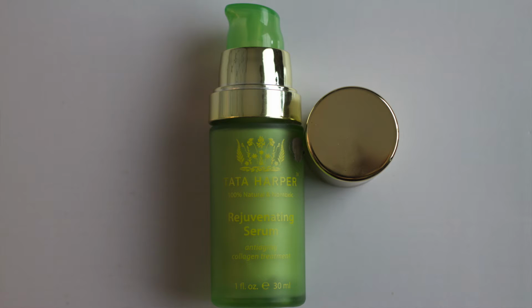Another skincare product for the winter is a serum. A serum in general is something that I think is extremely important, just because it goes so much deeper into the skin than what a moisturizer does. The one that I have is the Harper Rejuvenating Serum. This one's good for signs of aging, hydration, any concerns you have in your skin, whether that be dullness or unevenness. It's kind of an all-in-one serum that I have really been liking. It is not a cheap serum either, so it's something you have to invest in, but that's every serum across the board. Serums are something you have to spend a little bit more money on, but you will see the benefits in the long run.